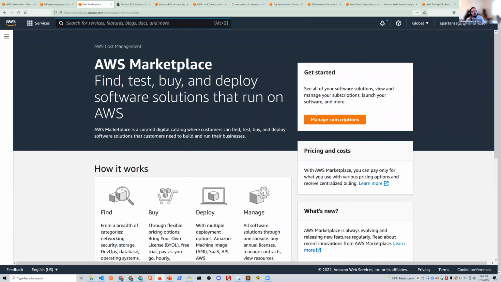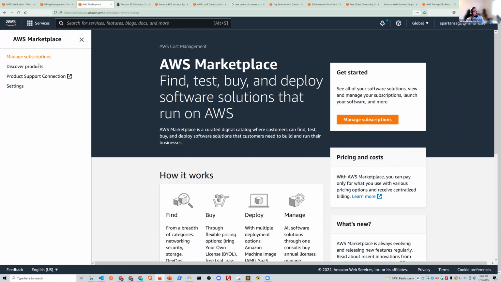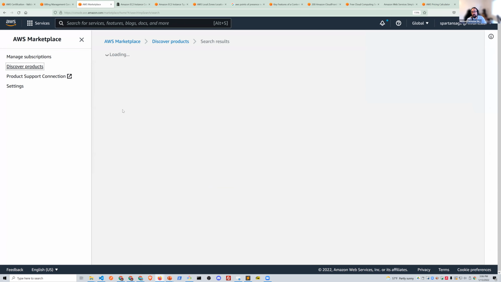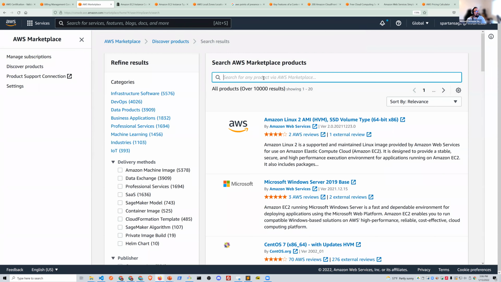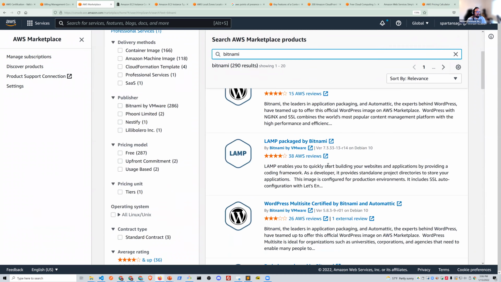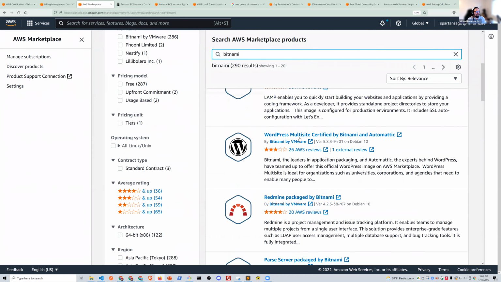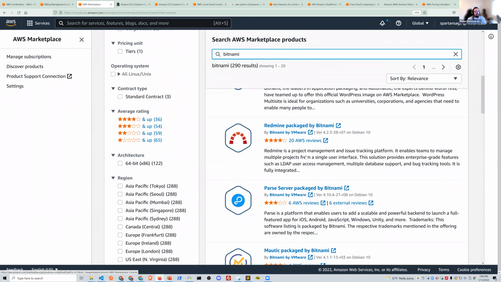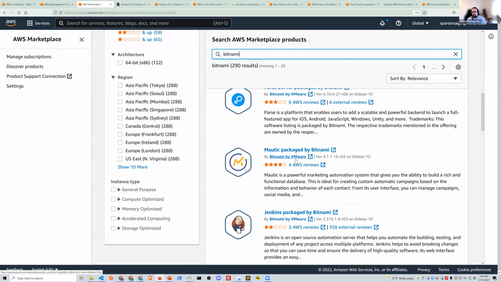This is a digital catalog where third-party vendors outside of AWS offer products you can discover. For example, let's say you love Bitnami. Some of you are like, Michael, we don't even know who Bitnami is. That's fine. If you're not in the Kubernetes world, you probably wouldn't know. This allows you to get access to packages served by Bitnami.